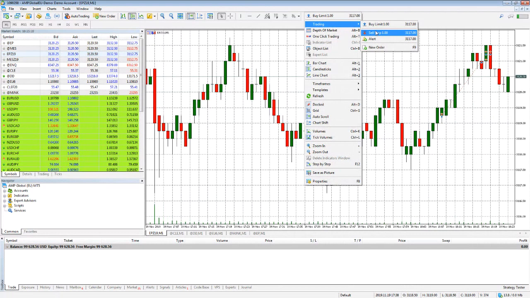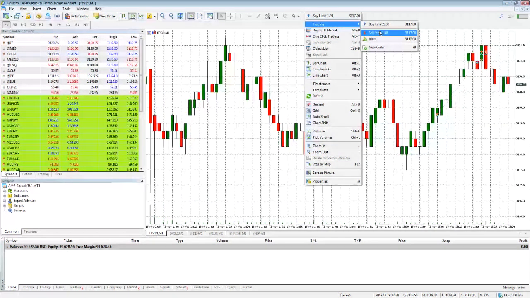well, MetaTrader 5 won't even give you the option, which is good, because if you did that, it's going to fill you immediately at the market price, which is not a good thing. You're either going to prematurely get yourself into a position, or even worse, prematurely get yourself out of a position, right? But the great thing about MetaTrader 5 is it prevents you from doing that because it doesn't give you that option as a whole. So it's only going to give you valid order types for you to place.